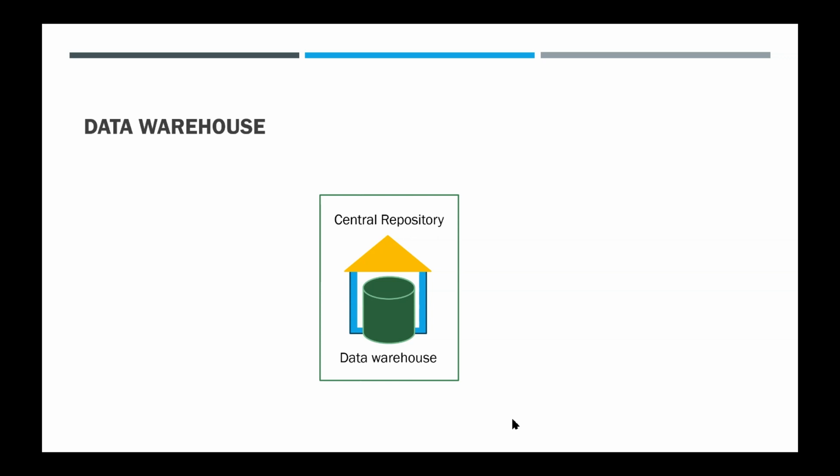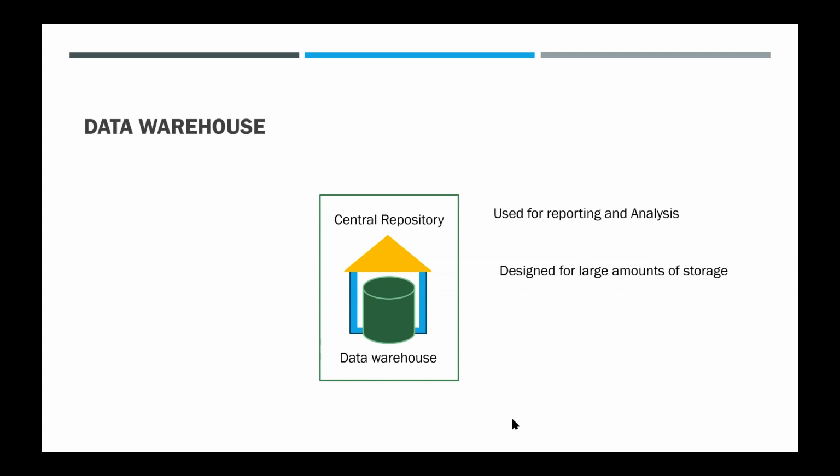Why do we call it a central repository? Because all the different data sets will be available in the data warehouse. A large amount of data will be available there. It is used for reporting and analysis. We're going to do reporting based on the data warehouse data. Directly, we can analyze the data, which means there is no noise in this data. It is designed for the storage of a large amount of data.